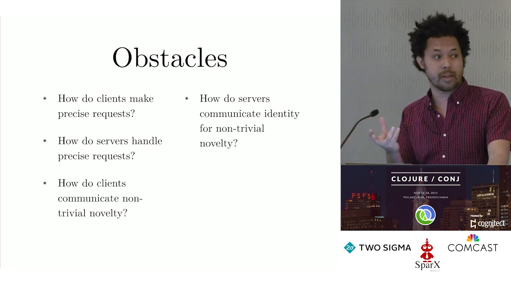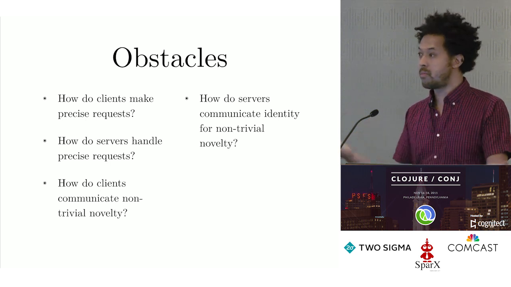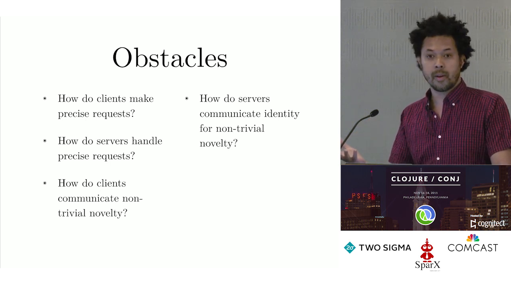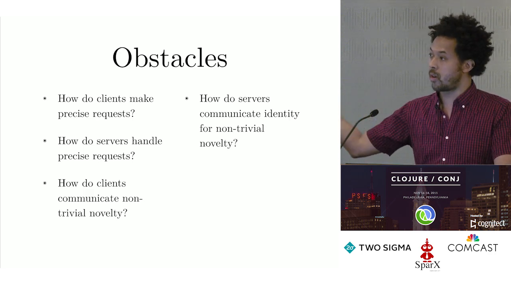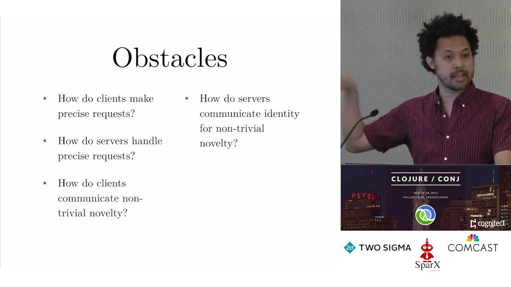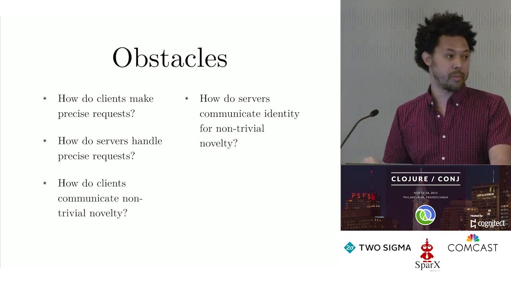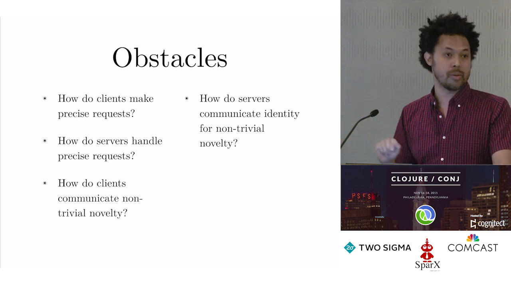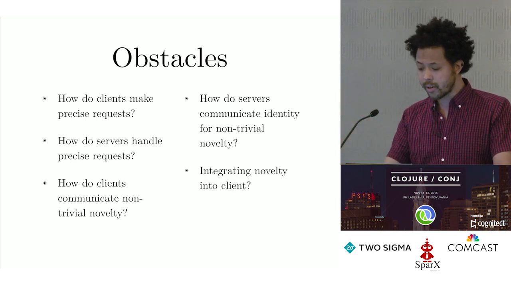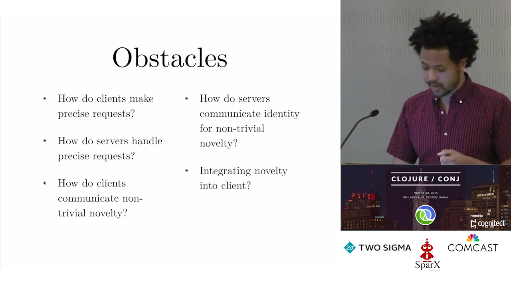So often clients want to support the user constructing some non-trivial piece of data, but the client doesn't have identities for those things yet. So when you send it to the server, how are you going to keep those identities in sync? Most people just give up, and this actually itself introduces a lot of complexity, because the client has some piece of state that it needs to update once the server knows the truth. Integrating novelty in the client, once the novelty comes back, how do we update the UI, stuff like that.